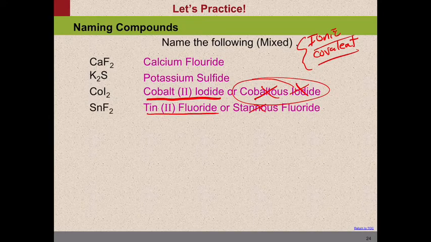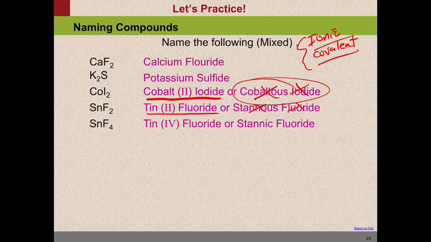Again, we won't use stannous fluoride, but I wanted you to see it, just in case you ran into it. Now, this is a variation on tin fluoride. You should spot that this one is not tin-2, but tin-4. What about OF2? Well, oxygen and fluorine are both nonmetals, so we use the covalent rules for this one, so you are going to use prefixes. So it's oxygen difluoride.